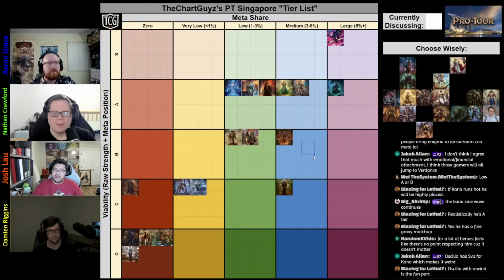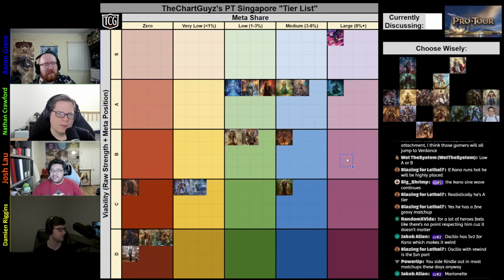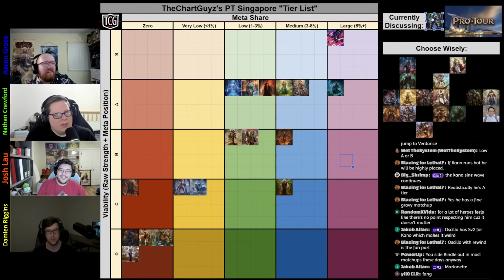I believe we're currently about halfway done. There were 35 heroes. Now there's 2, 4, 6, 8, 10, 12, 14, 16. Is there any other? Let's do 17. Let's rapid fire some more garbage ones for a second. Let's get Maxx down to D tier. All right.